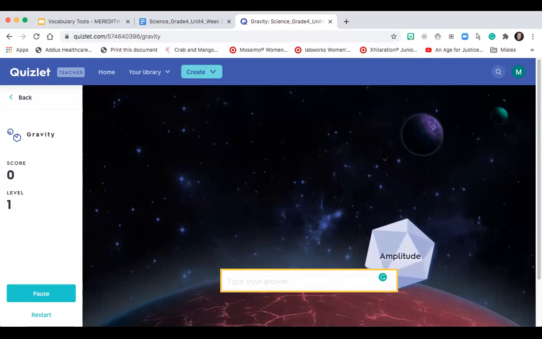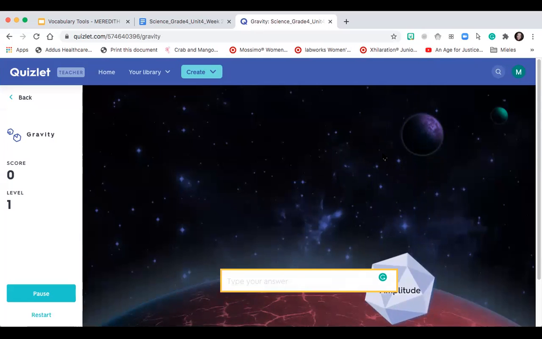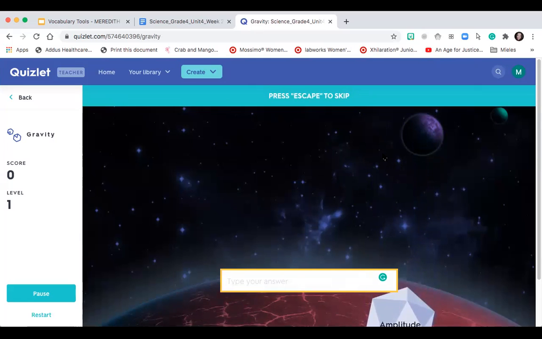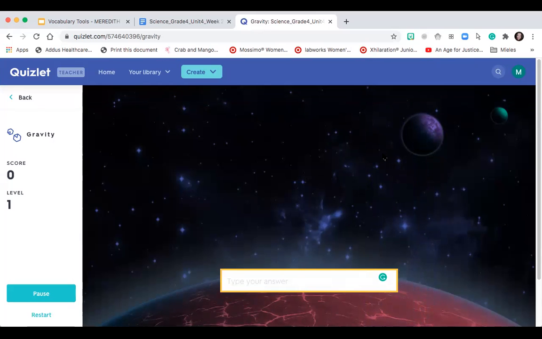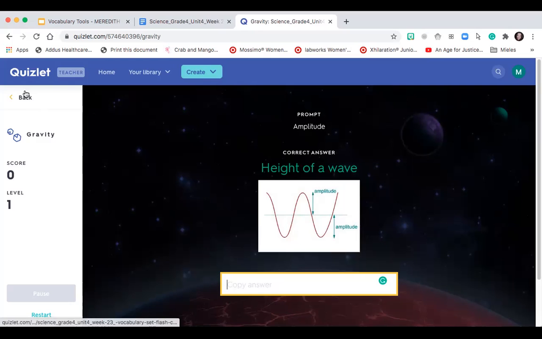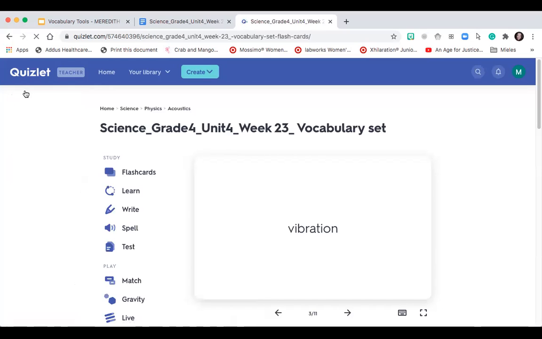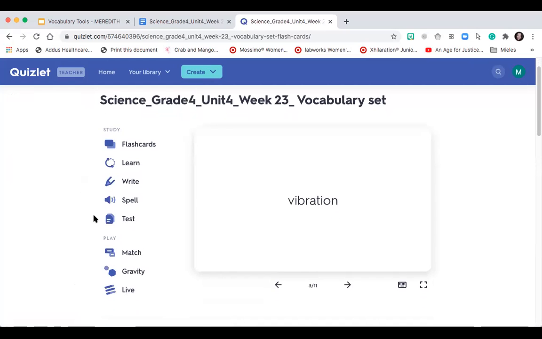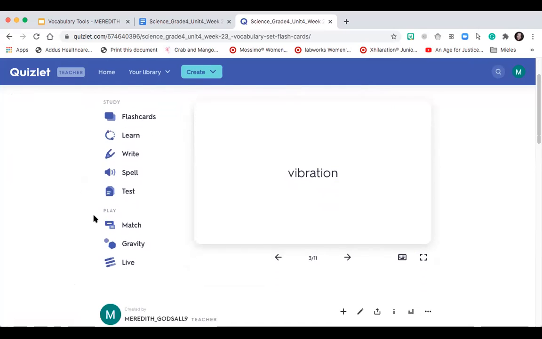And it'll tell you whether you got it right or wrong. And so students are able to go back and study and understand what they got right and what they got wrong. So they're not just blindly typing anything in. So I'm going to pause. See? Even though I didn't put in my answer. And the more you practice and the more you get right, the higher your score. And I know for me, a lot of my students really thrive off of that. So it gives them an extra push of motivation.